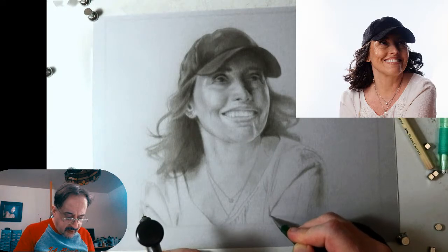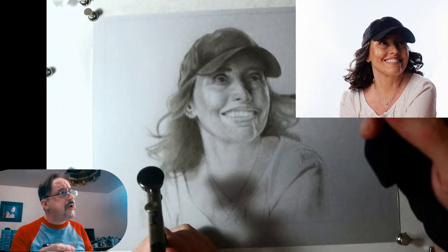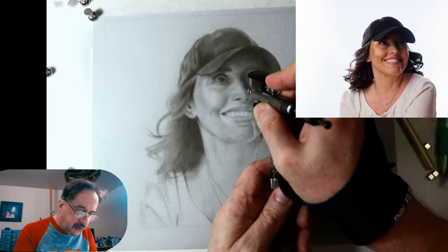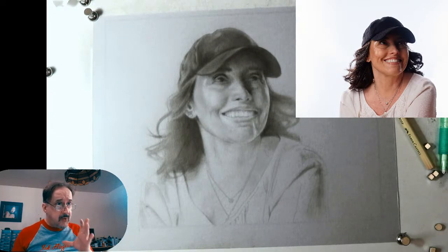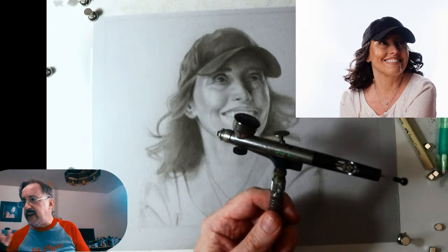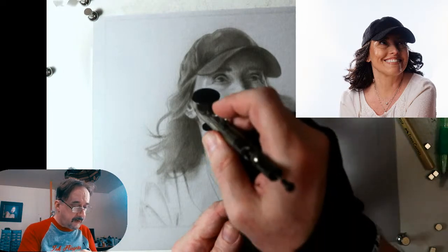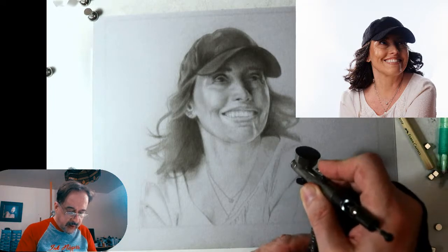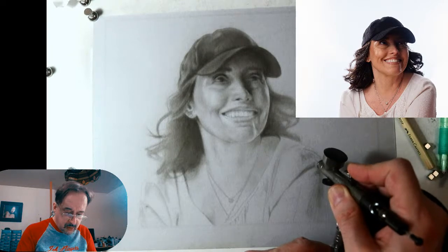Slowly get the detail of the folds. And never, ever be afraid to use the pencil. The pencil is your friend. You can always erase it, but we always have much more control with the pencil than we ever will with anything else. And you can see the pencil lines are going to go away eventually.